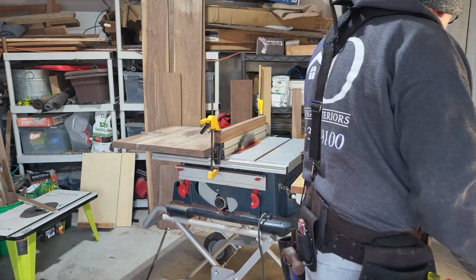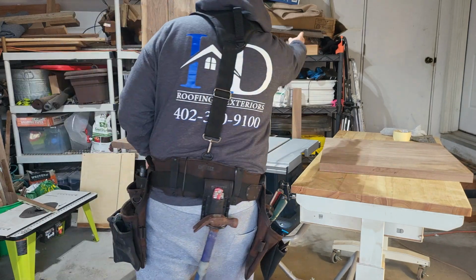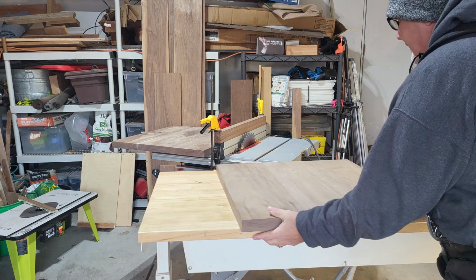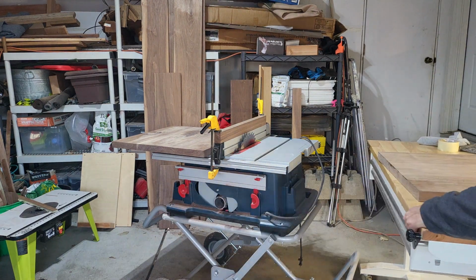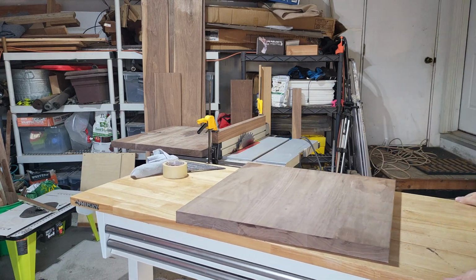Again, moving around the clutter. I also found a box in there of Christmas lights, just thrown in there randomly. So I'm going to put this over on the end, kind of as a feed table, kind of figuring out which way it goes.